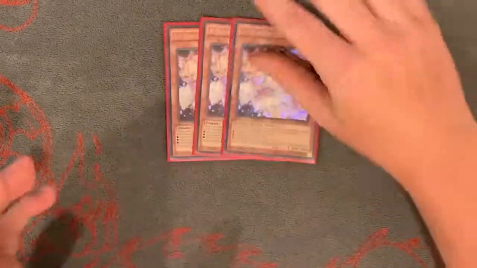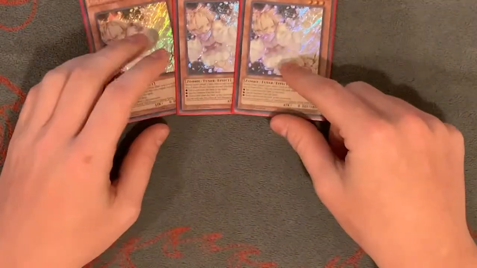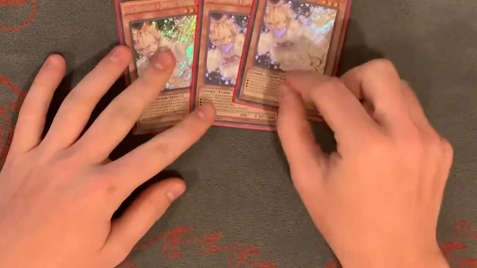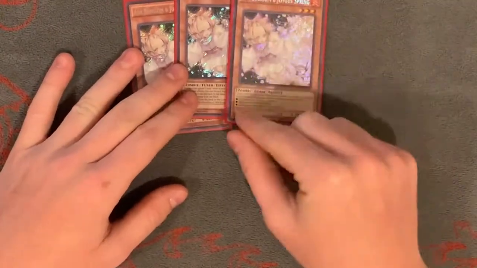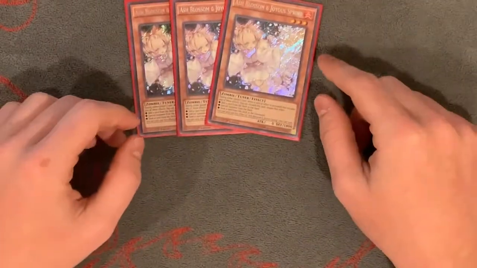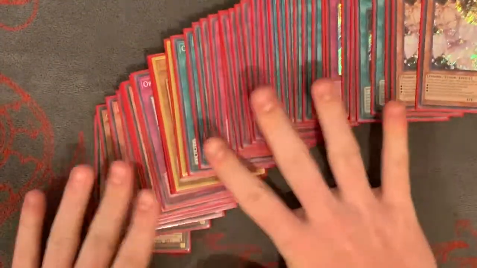And then last but not least, 3 Ash Blossom. Probably the best generic hand trap at the moment. This could easily be Droll and Lockbird. If you really want to play Nib, you can. I just like Ash Blossom. I think Ash Blossom's nice, and it never feels bad to drop an Ash Blossom on your opponent. So the deck is 40 cards in the main deck.